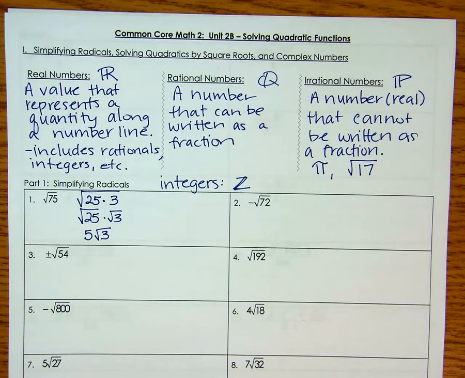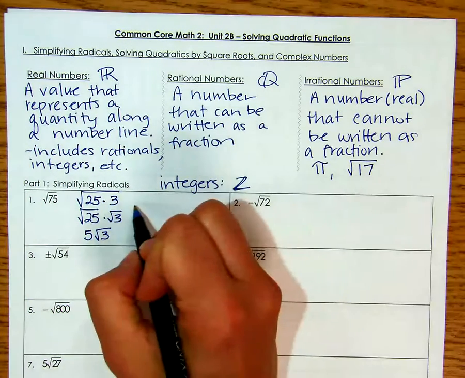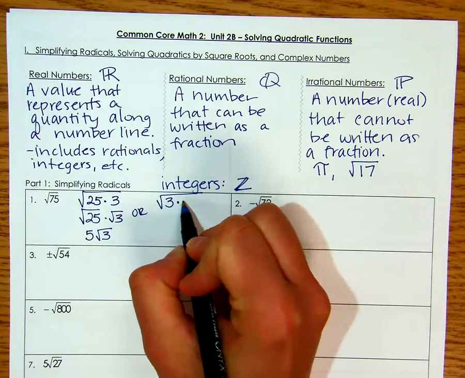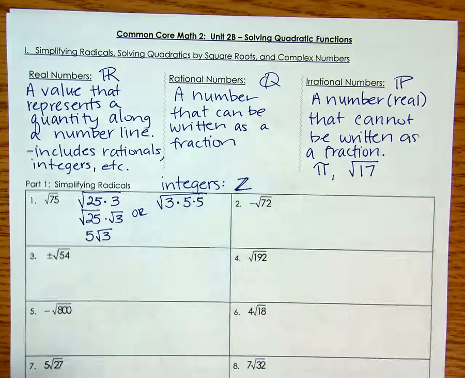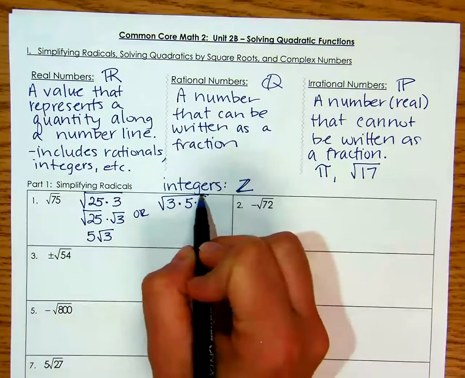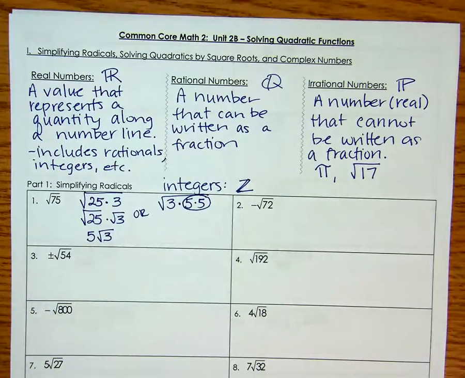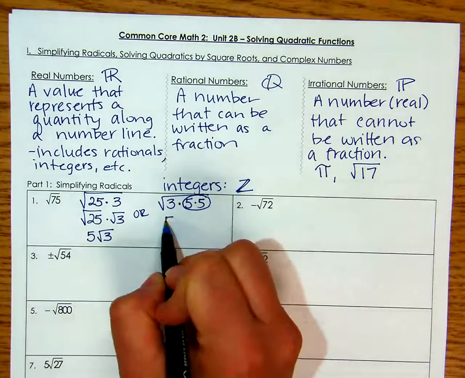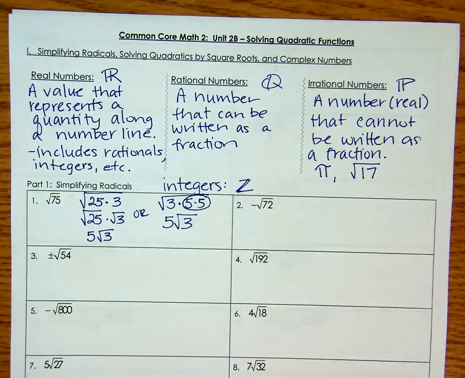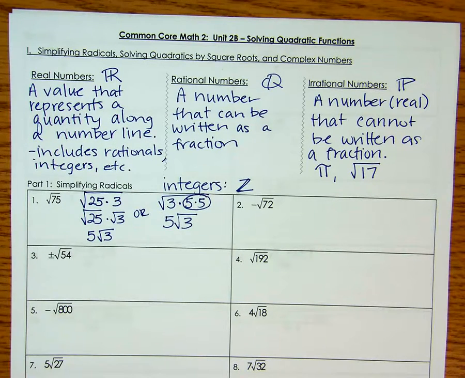Another option, especially as you get to bigger numbers that you can't think of a perfect square that may go into it, is to write down the prime factorization. So I know 75 is 3 times 25. 25 is 5 times 5. Underneath there is the prime factorization. You first started learning these probably 5th or 6th grade with factor trees. For each pair of 5s, or each pair of any number that you have under the radical, you can pull 1 out front. So I'm going to pull that 5 out front and leave the 3. That's always a good option to go back to if you can't think of a perfect square.